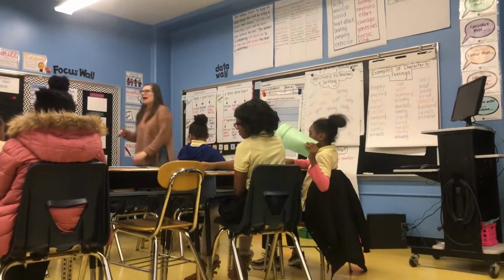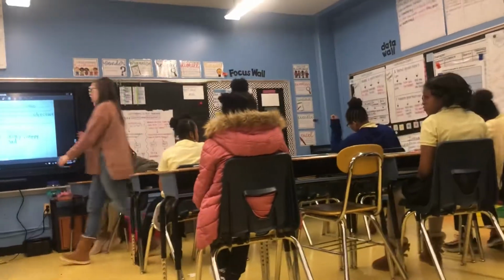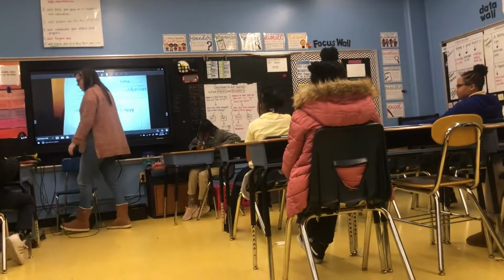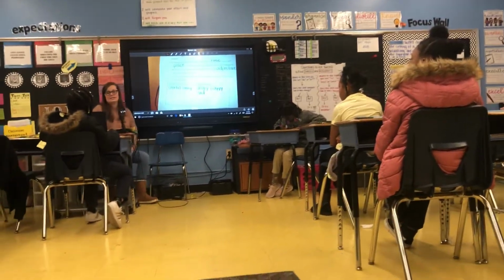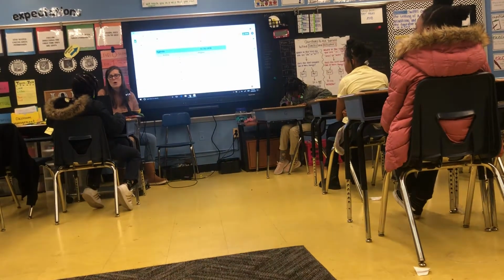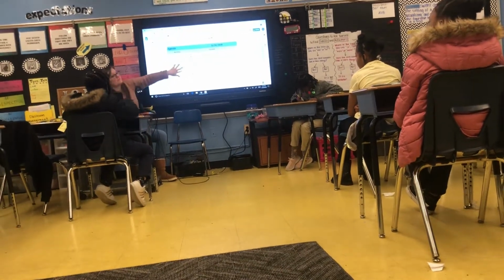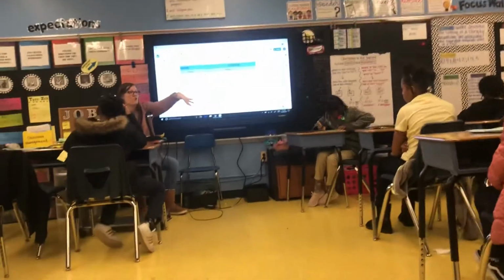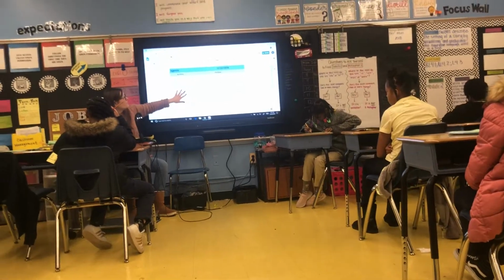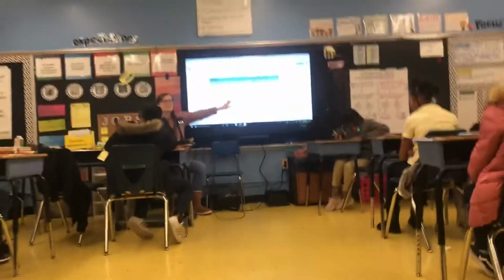Now, going back to what we just did, which was this activity, adjectives to describe setting and characters' feelings. I'm going to pull back up this. We brainstormed some of these adjectives so that we could have an anchor chart to support us when we do our evidence organizer and our graphic organizer. But up here, can someone tell me the purpose of why we did that?